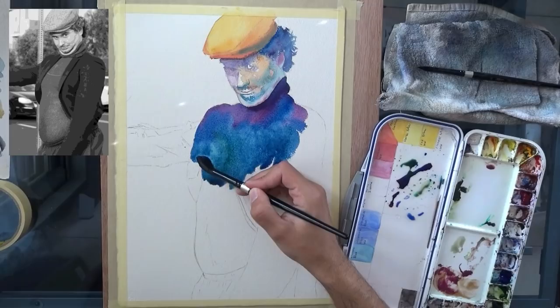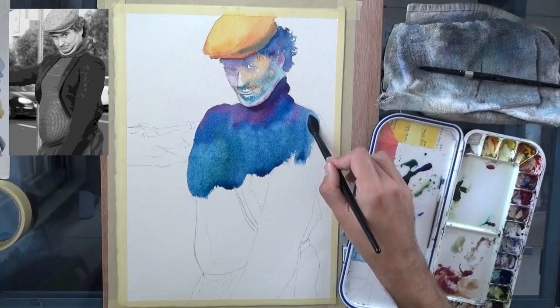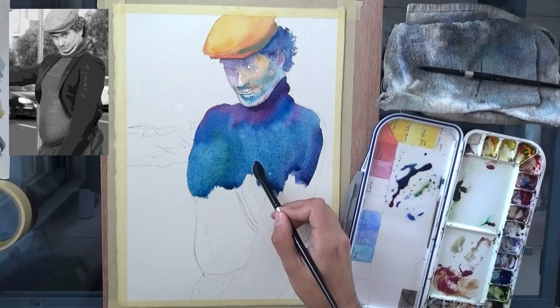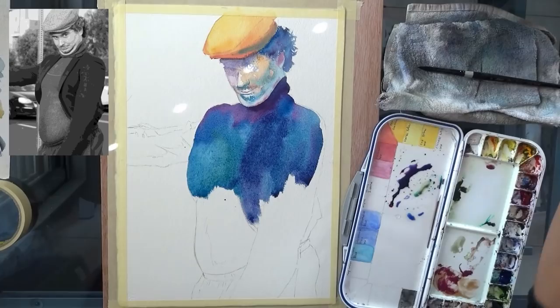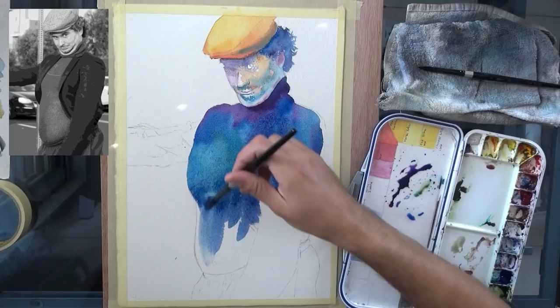You saw me just a moment ago dabbing water into the wash. The reason why I do that is I felt it was too dark, so I just dabbed water in, especially in the middle — not where the jacket is. Now I'm trying to darken back the jacket again. When you do this kind of thing, you need to have much thicker paint on your brush than on paper, because otherwise it will just spread everything out if it's too watery. There's a lot going on when I'm working on this wash — a lot of thought, a lot of muscle memory of me understanding what consistencies of paint to use.